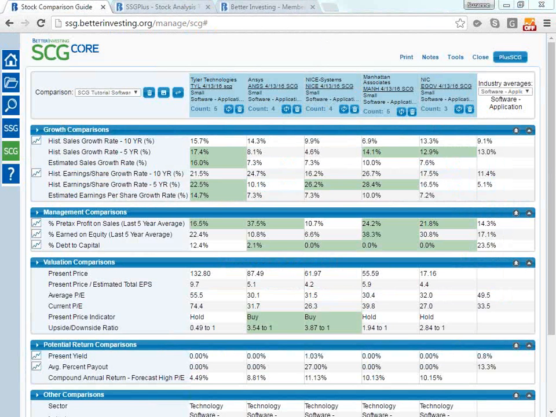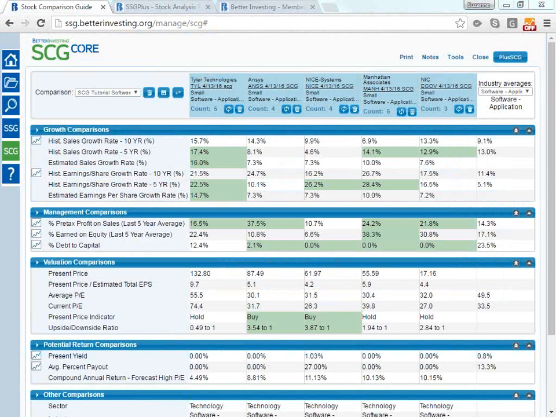Another great suggestion that we'll probably end up implementing is being able to share the whole comparison guide and studies. So that, let's say I want to send this whole schmeal to Anne and say, here's what I did. She would have the comparison guide and all the studies behind it, and there would be no question about whose numbers are whose, or what data was used, or what price date was used, and so forth. So that is another great suggestion that I've had that seems to make it tons easier.